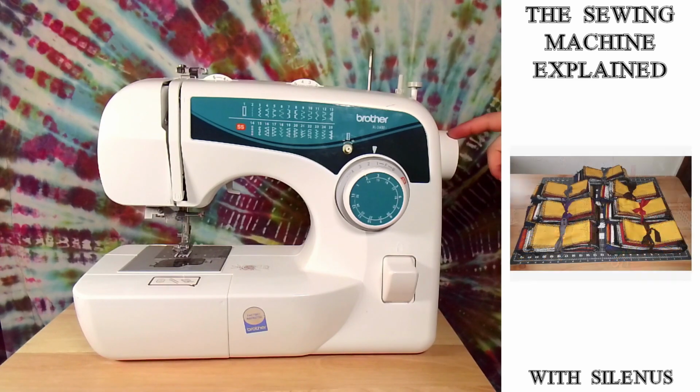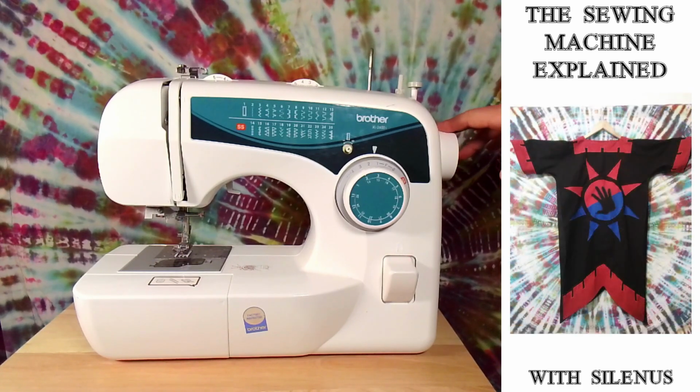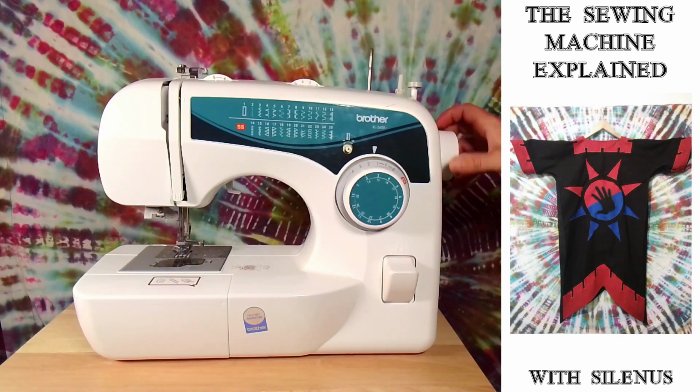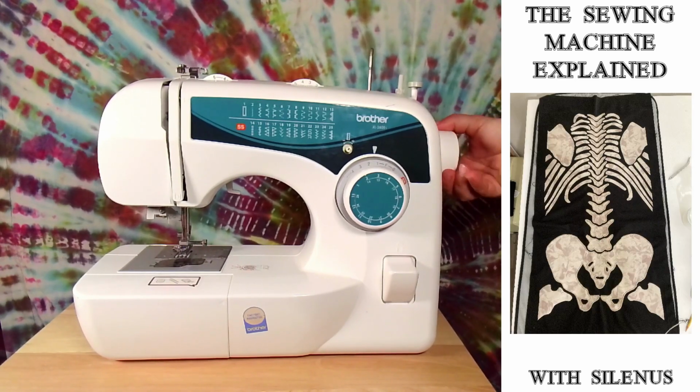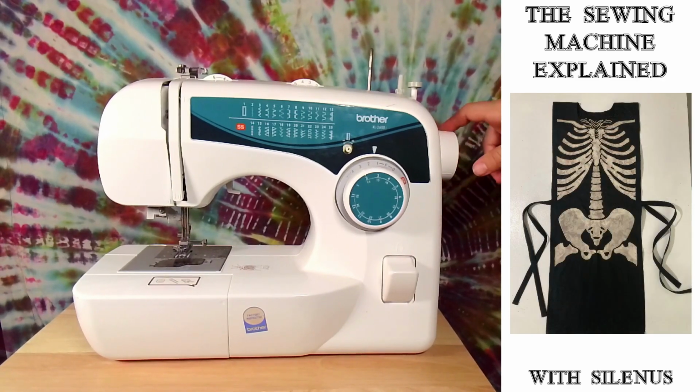The hand wheel is part of what I'll call the drivetrain of the sewing machine, and it turns in a specific way. The hand wheel is exposed because there are times where you have to manually manipulate the sewing machine by turning it. If need be, you can manually control your sewing machine for a couple of stitches or to go back and correct something.